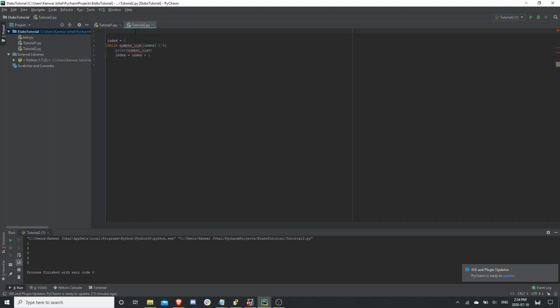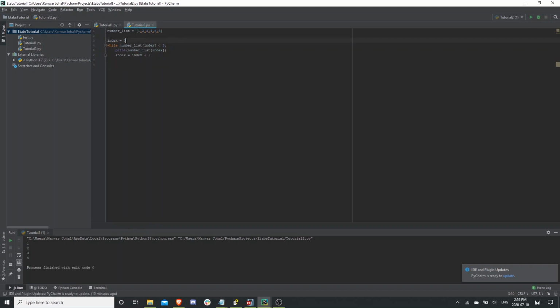And then we're going to have our number list again. I accidentally deleted it. But number list, same thing. Just going to go put 1, 2, 3, 6. So now this should print, oh, I don't want to print the whole thing. I just want to print the index or the value.